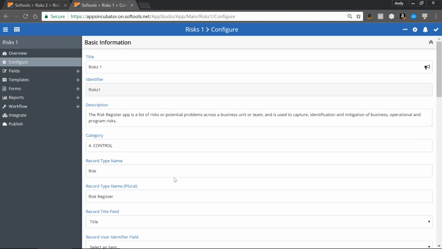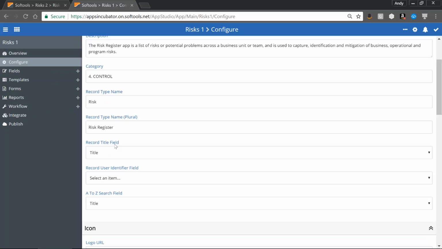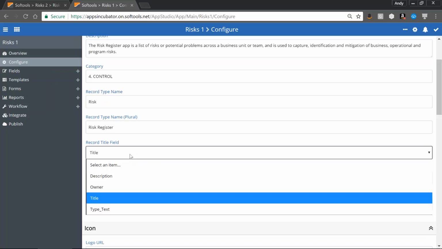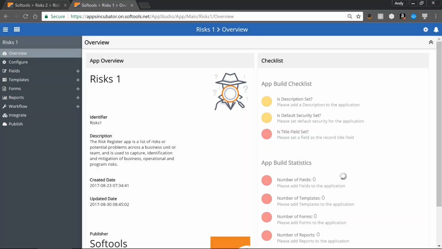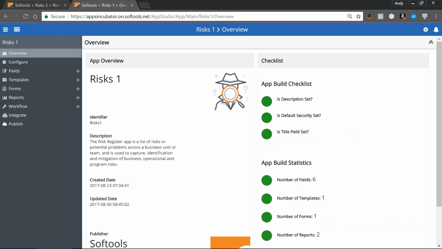But now you've got some fields on your system. If you want to complete that, if you go to the Configure tab and just scroll down till you get to the record title field, and then choose whichever field you want to use as the record title. And obviously in this example, because we have a field called title, then just select that one, hit the tick button, and then you will find that red status will turn green. Okay, all right. Thank you.